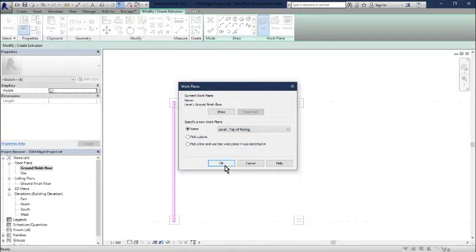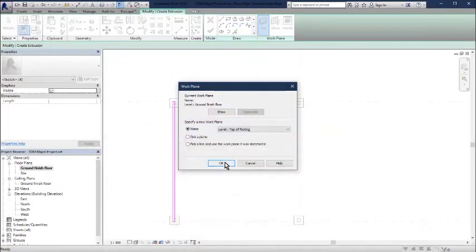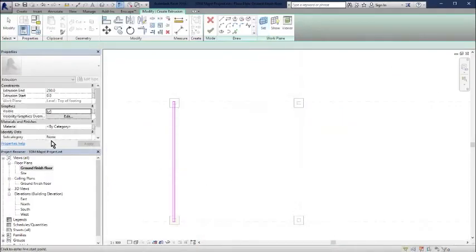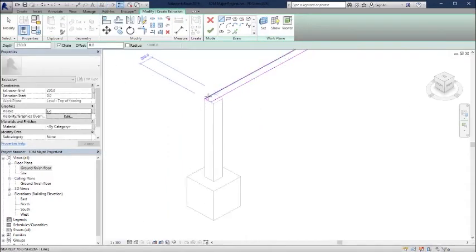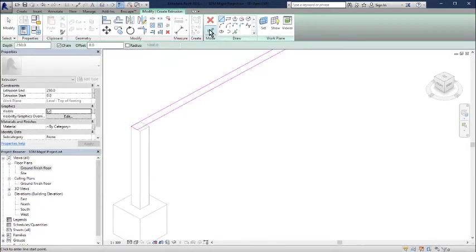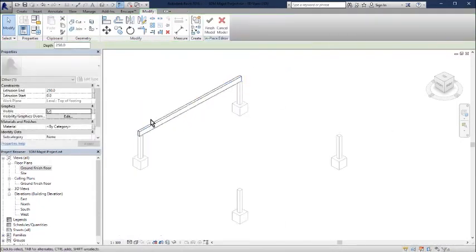And the top of the footing would be here. All right, so we're going to choose OK, and we can look at that in 3D and see it's at the top of the footing, and we're going to choose yes for that. So we have that member going across, which is great.